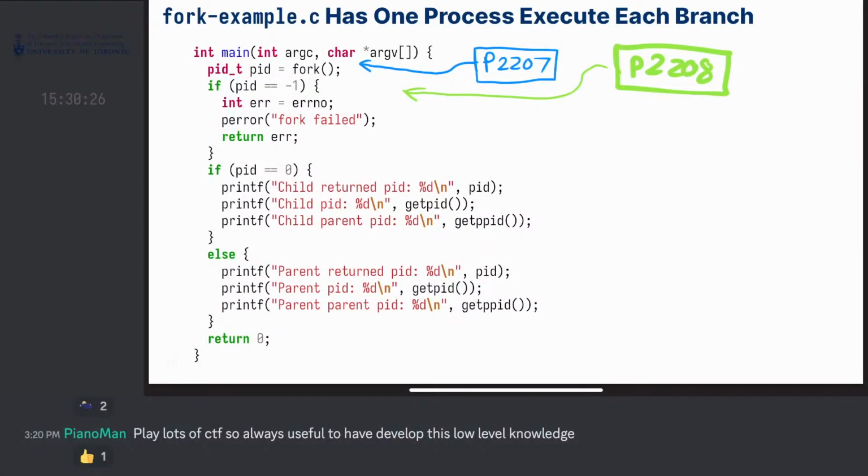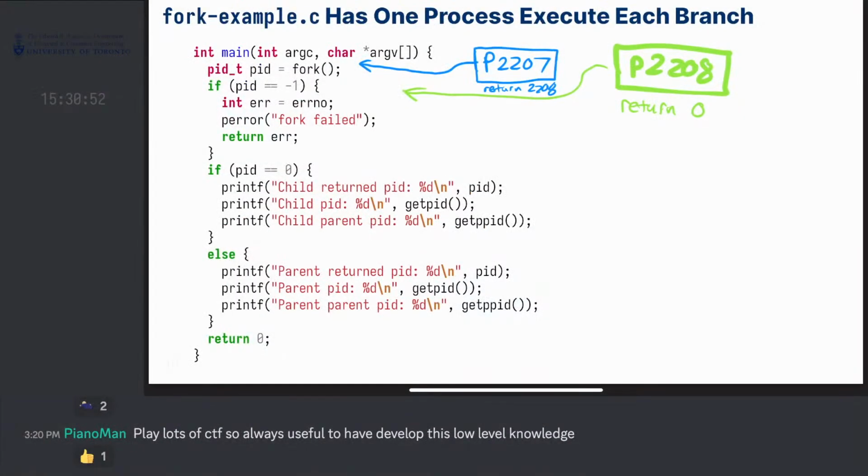But let's go ahead and say that the original one did first. So the return value of fork for it would be 2208, because it was the original one that created the child, right? So in the child, it should have got a return value of 0 from fork. And this is where they start being separate.